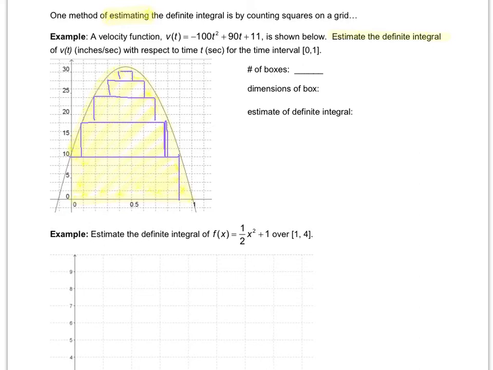Okay, so let's go ahead and count the number of full boxes, and then you are going to do your best to estimate by counting portions of boxes about how many you think there are. I'm going to give you a couple minutes, hit pause, and see how many boxes you come up with. No, I'm serious. Actually hit pause and go count the number of boxes. This is the easiest assignment I'm going to give you, so go do it.